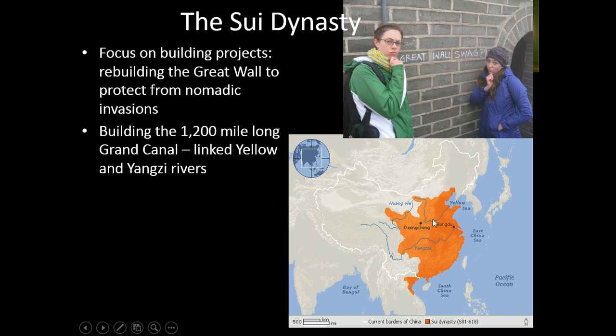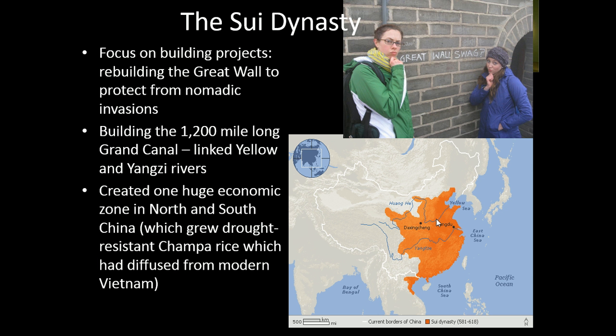And now that you've got this canal that links the two, you can have a huge amount of economic productivity going on, because it had the same sort of advantage that the Mediterranean Sea gave to the Roman Empire, a kind of inland water-based route that allowed you to increase economic productivity in a time period when overland travel was really expensive and difficult. So, again, it creates this huge economic zone.